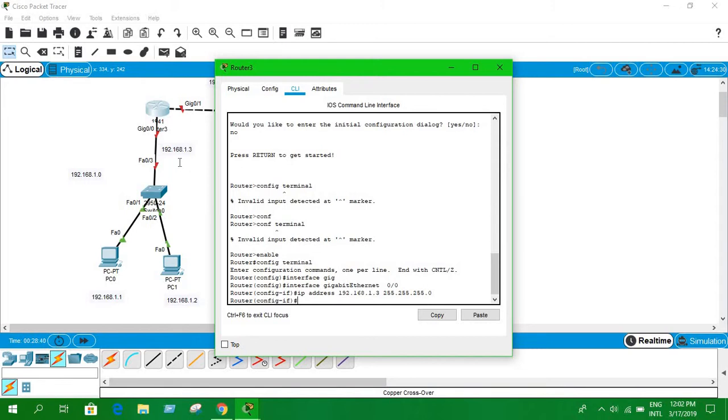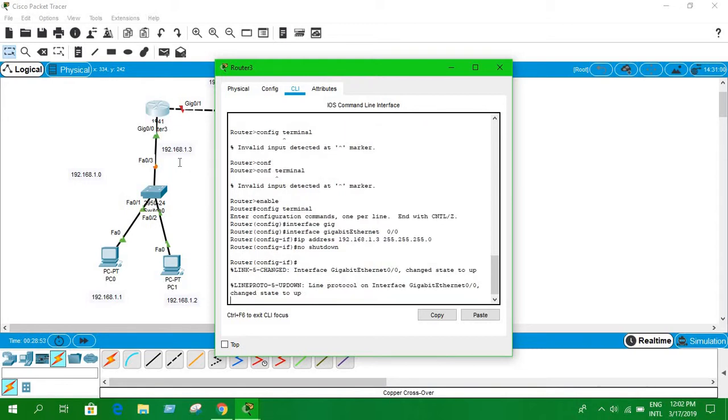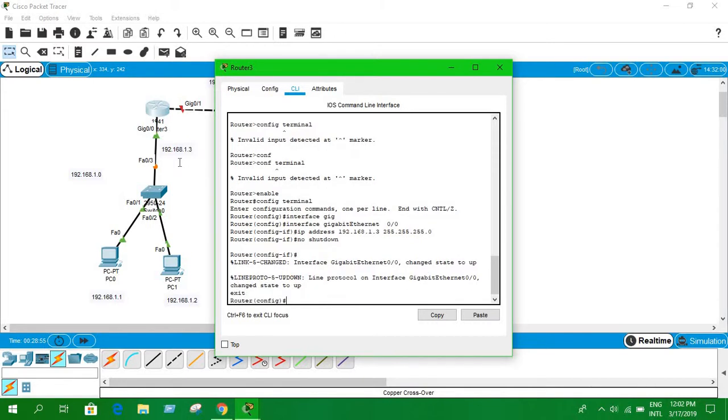So I have to write no shutdown, and type exit. We're already in configure mode.